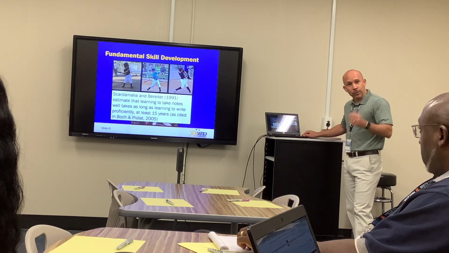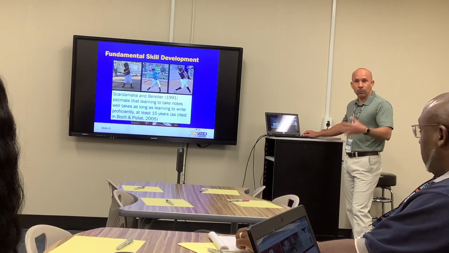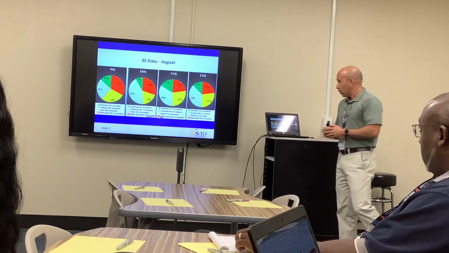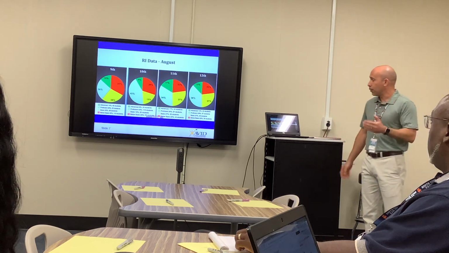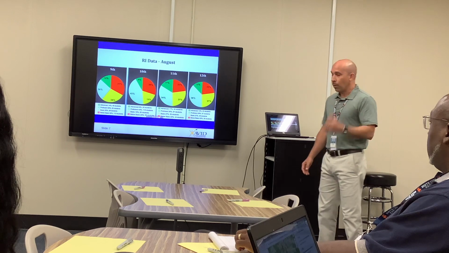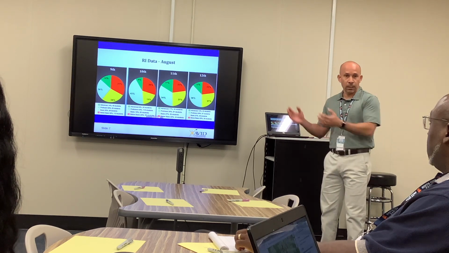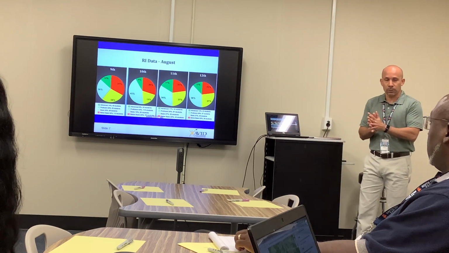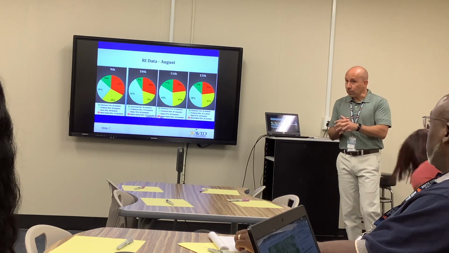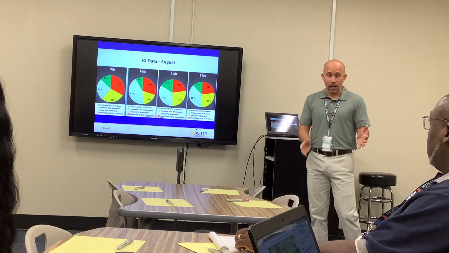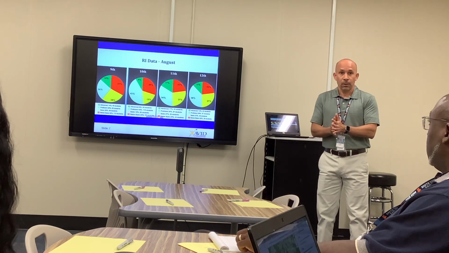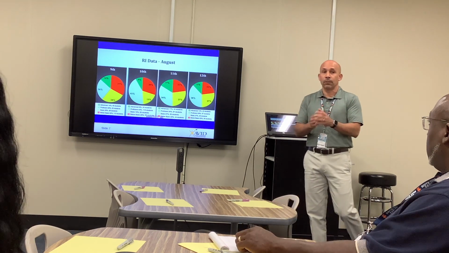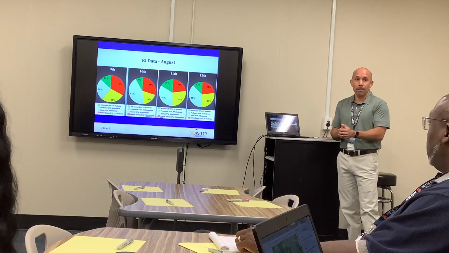So what I thought about was, okay, so what is our student population? If this is true, we need 15 years to learn how to take notes. What is our population? So our population of students looks like this. We have 32% of our ninth graders who are below grade level in reading. And these graphs are not new to you. You already know that half of our students are not performing at grade level. And we have students that are reading at the very elementary grade levels. So they are not ready. They don't have those skills. So it is not okay to assume that they know how, okay?